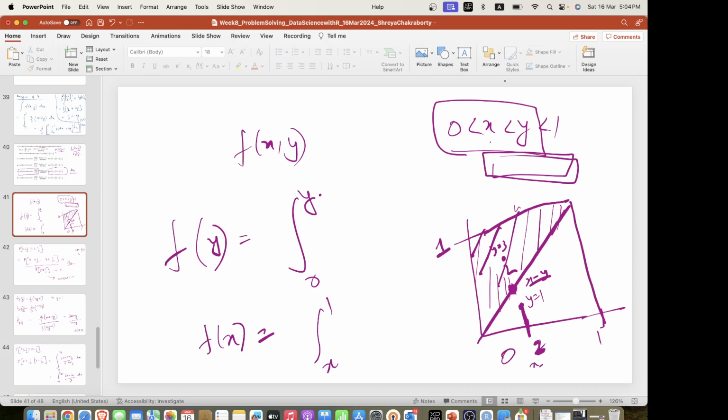Okay, so if you want to verify that this is actually a PDF, what do you have to do? You have to doubly integrate over f(x,y), right? Where your x will range from y to 1. Let's say your y is ranging from 0 to 1, this is your y axis, and your x is ranging between 0 to y. Let us fix y, then your x can range from 0 to y, and you are integrating over this area.